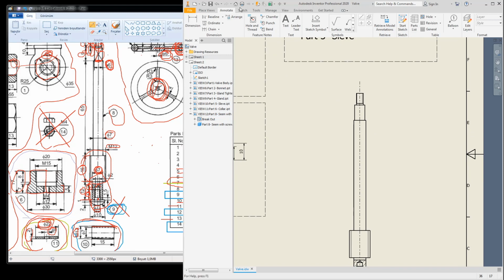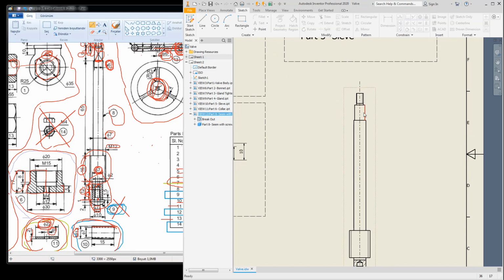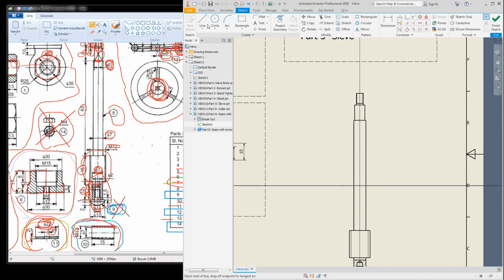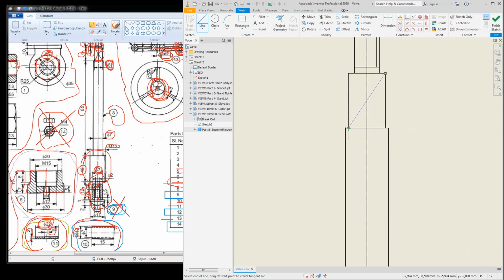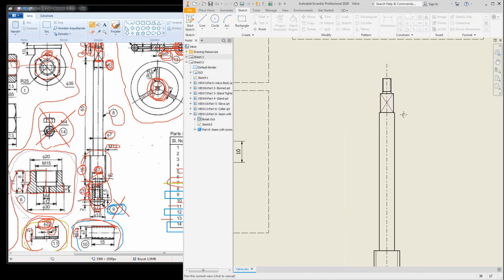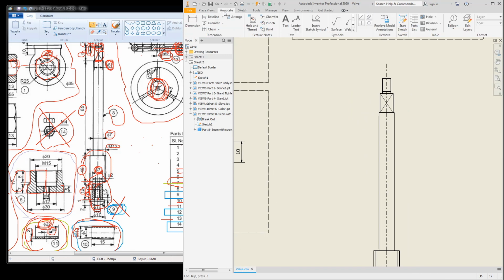Also, I need to create a new sketch on this face in order to show this cross, which represents the square sections. Okay, like this. Also, I would like to have that dimension, this portion here.